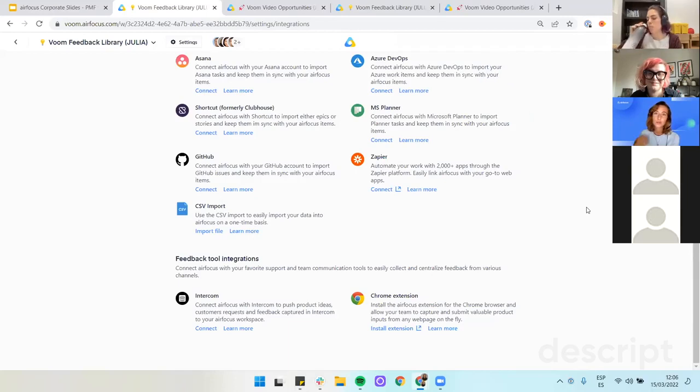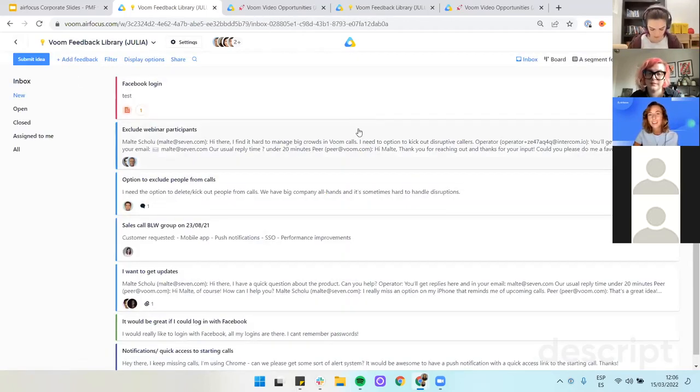It's going to be a super interactive place where your stakeholders and your customers will be able to submit feedback, that will then again create a new item in your feedback workspace, and they will be able to vote for stuff. So it's going to be even more interactive and help you with all of these different channels of collecting and categorizing feedback.